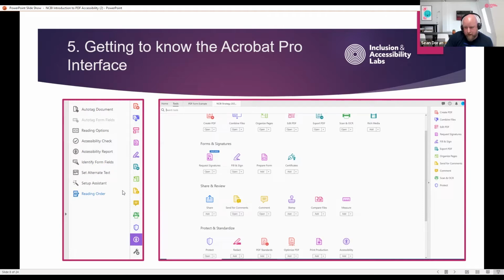Down here, there's an accessibility report and check, which will run through the document and tell you maybe if you have any colors that are not correct, or if any form fields are not labeled, things like that. So we would normally click the accessibility icon down here first. As people are probably quite familiar with, Apple uses a very similar accessibility logo, and that will bring up the accessibility information here.